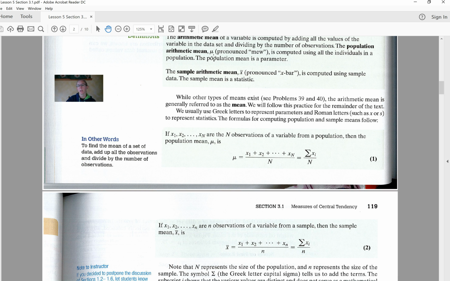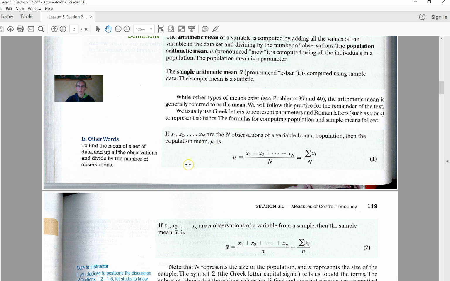It looks similar to a letter U that's written in cursive. The exception is that on the left-hand side, it's a straight line that goes down below the U part. This is pronounced mu, and it stands for the population mean. If we have a sample and we find the mean of it, we use the symbol X bar.